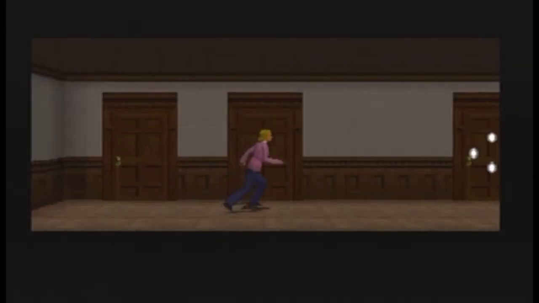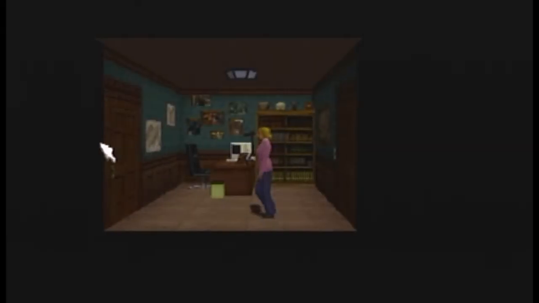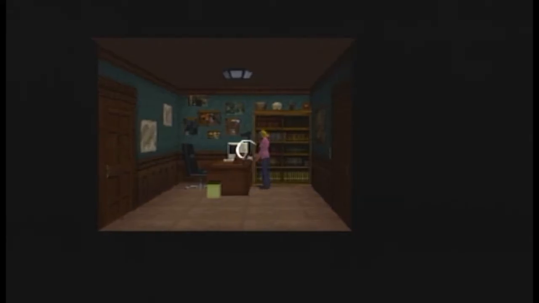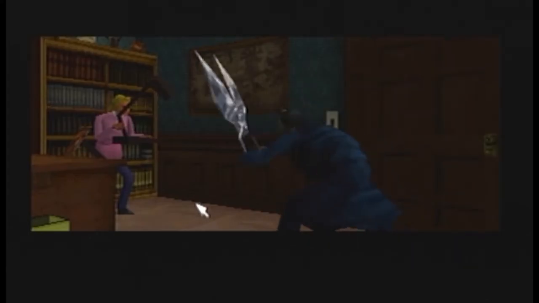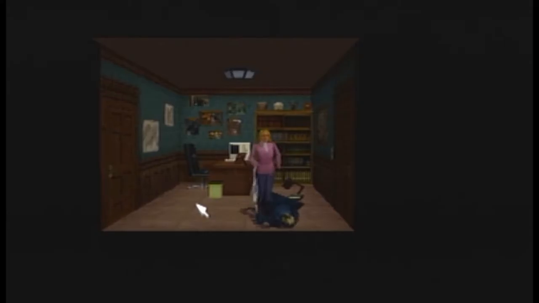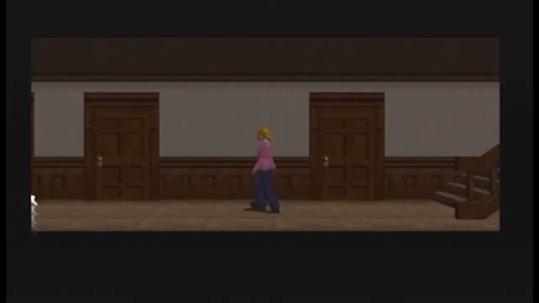Alright, well let's go in here then. Worst case scenario, we just kick him in the junk. Let's see. Oh, there was something here. Oh, there we go. What is this? Scissor Man is apparently weak to lamps. Okay, now let's go find Edward.